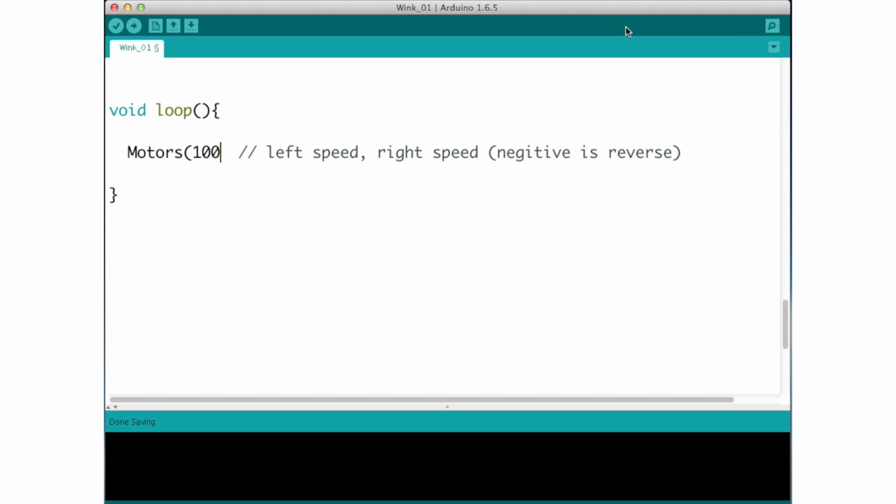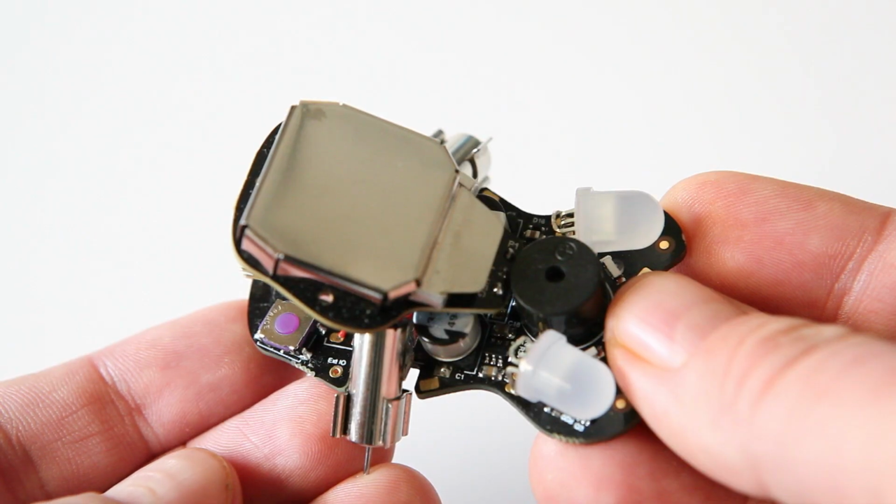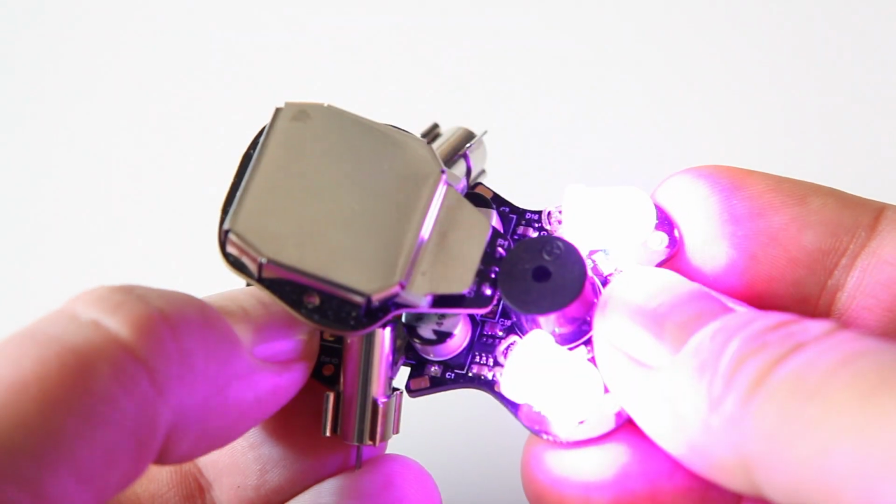The motors are controlled with a single function that takes two numbers. Next, we teach you how to make the sound turn on and how to make Wink do something when its button's pressed. Did I mention that Wink is fast? At this point, the student knows everything they need to have some real fun. It's time for a drag race.